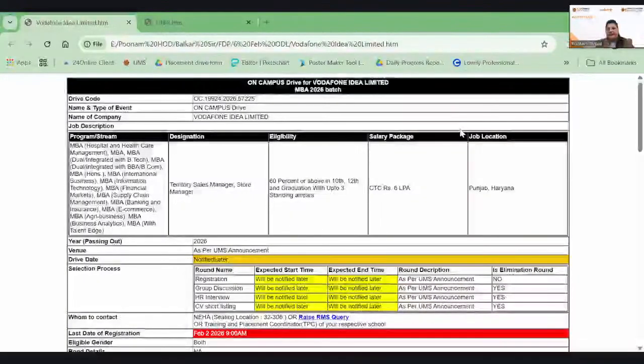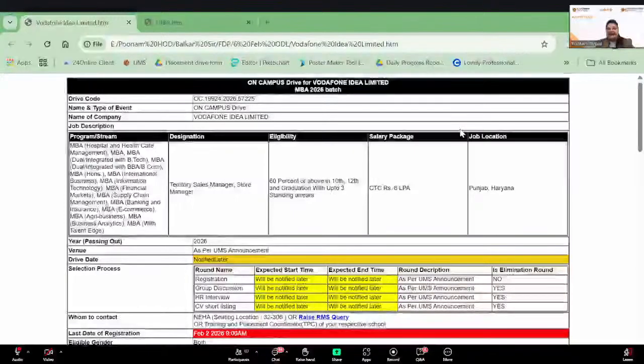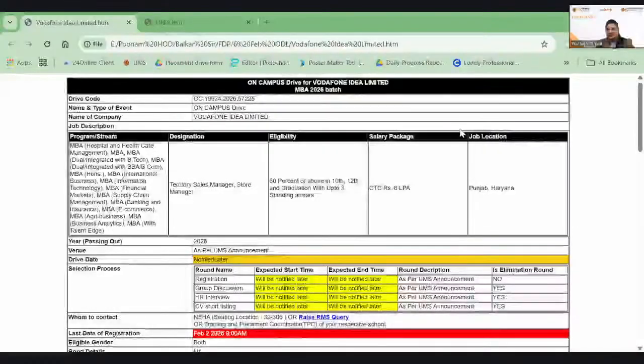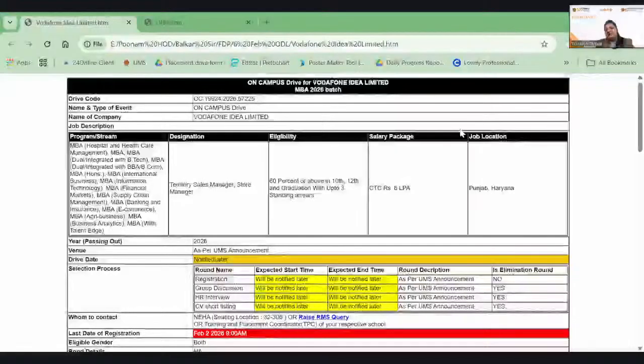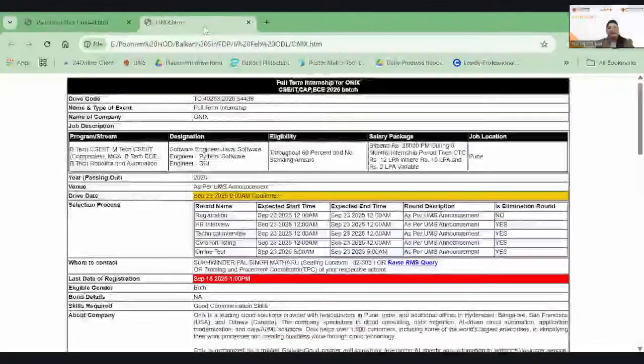Great. Okay, now let me make you understand the job description that I have been talking about from the beginning of the session. You should have a thorough understanding. What I'm expecting from all my students is whenever you are going for any drive, whether within the campus or outside the campus, two things are mandatory in your hand. One is the JD, which is the job description. The second is your CV. Let me explain one by one.